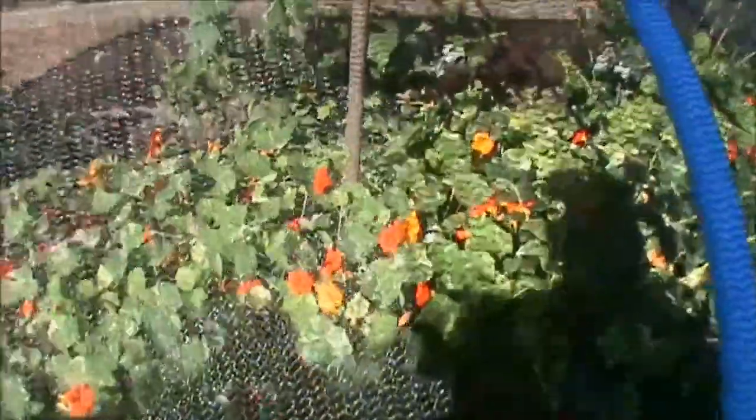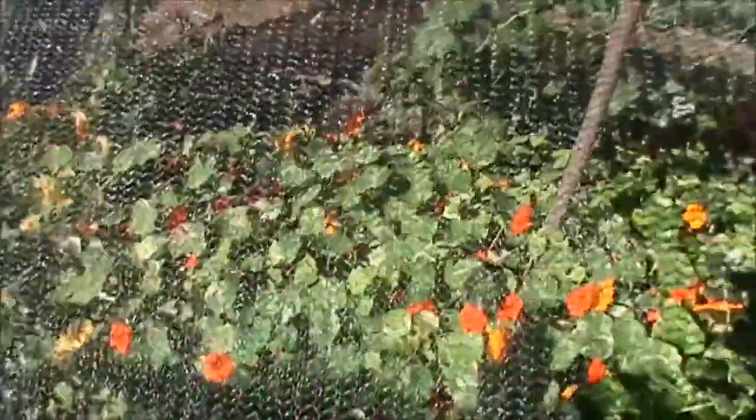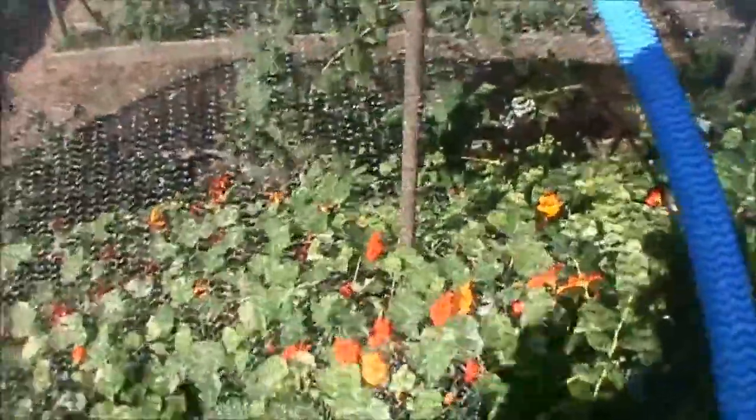some are ripening off. These nasturtiums I planted a few weeks ago, on the packet they're apparently dwarf, that I got from Asda. I'm not slating Asda for the seeds, because I've had some good seeds from Asda. They're only like 50p or something, but they're a trailing variety. They're going all over the place. I just wanted a little dwarf row. So it's all going to be ripped out, because I can't really get into harvesting blueberries with all that mass in there. It looks very nice and pretty, but nevertheless it's in my way.